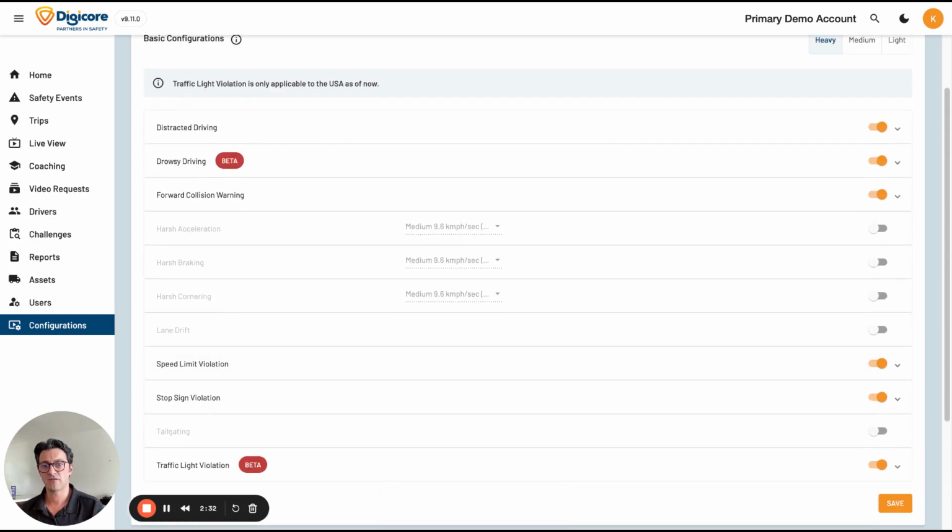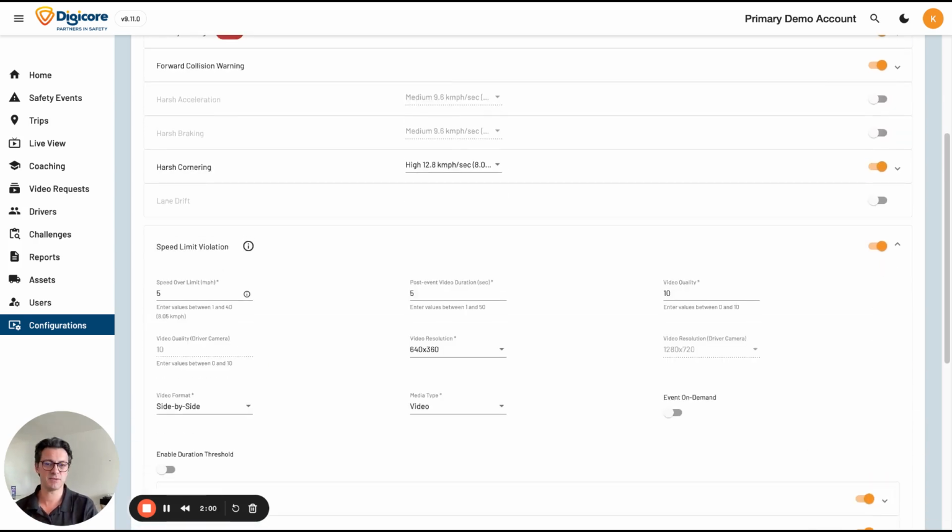You can see here I've got my harsh events that are switched off. But if I want to get harsh cornering put back on, and make that, instead of low, which is the incidence of it happening, quite high, it's at medium. I might actually just put that to high, and I'll save that. So now any harsh cornering at a high level will be automatically triggered, and I'll also hear it in the car.